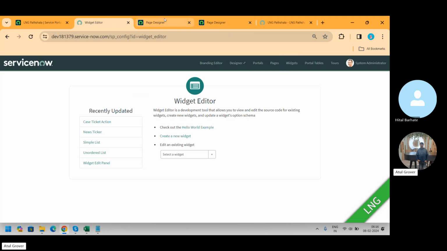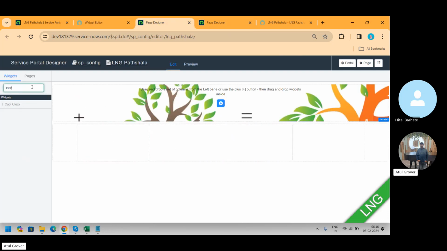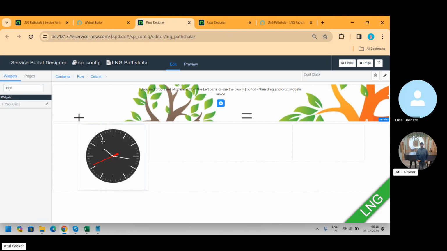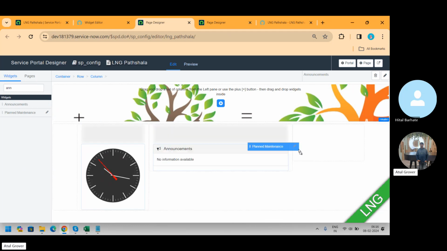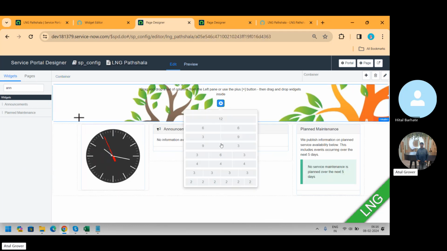Now I want to show a clock on my page here. Cool clock. Drag and drop. I want to show the announcements here. Drag and drop. I want to show the pre-maintenance here. And drop. You can click here.